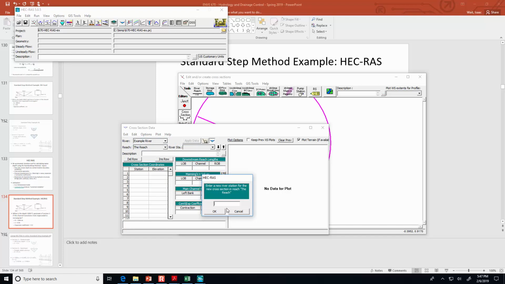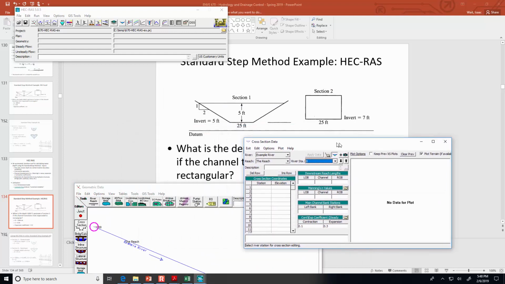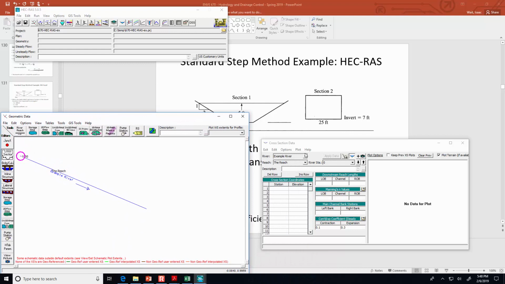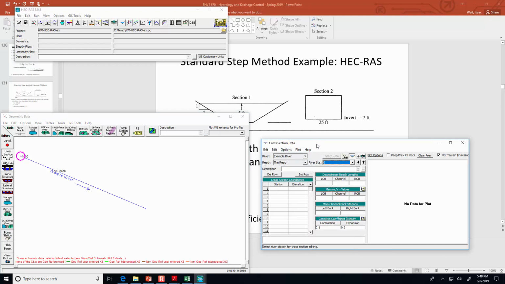All right. So click on add a new cross section, and then we're going to have 0 be the station for that. That's our downstream station. And we'll do another one, so add a new cross section at 1,000. So if you look at this list for the river stations, we've got 1 at 0 and 1 at 1,000. Now what we want to do at 0 is define the geometry of this trapezoidal shape. And so I lost you on add the cross sections where you add the 0 and 1,000. What was that button at? Options. Options, add a new cross section. So we're going to do 1 at 0 and 1 at 1,000. You got okay? Yeah, good.